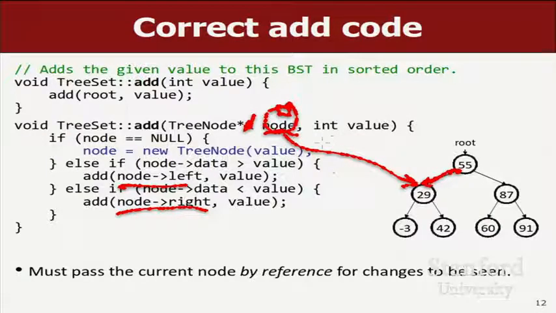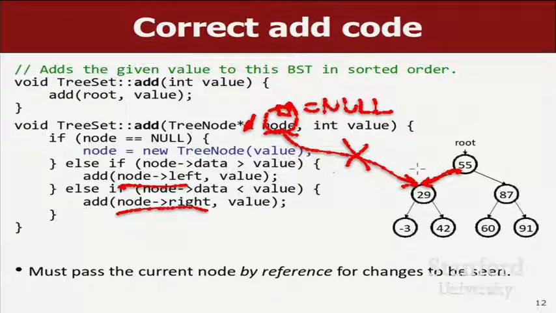And the thing that's really important to understand is, if I changed my mind and made node equal null, I didn't actually modify the tree any. I just cut this link right here, but this guy still links to the 29 child. I didn't delete the 29 node from the tree by doing that.